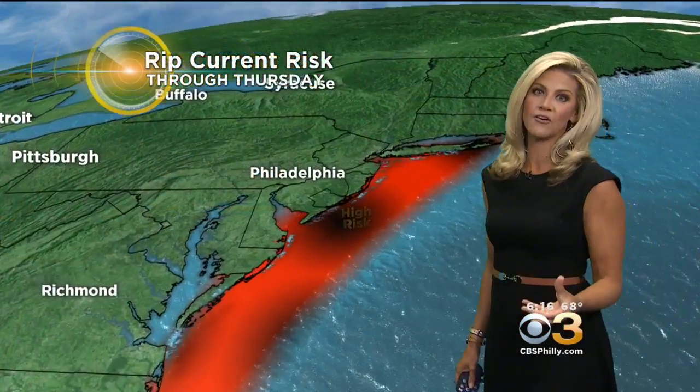But you can see how the colors start to get a lot darker, and it's very obvious where the frontal boundary has already done its thing. It's already brought in much colder air to Billings, to Cheyenne, to Bismarck, North Dakota, and you're only at this point flirting with 60 even in the Twin Cities. That is the kind of cool that's going to be headed our way.